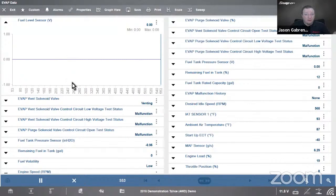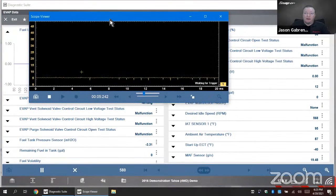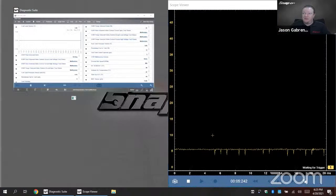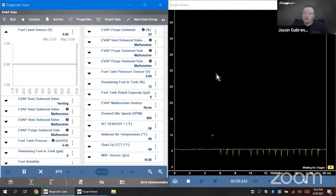Here's my data still recording. Go down to the bottom where the double arrows are. Pull up my scope viewer. I can now see what's going on at the component, and I can see what's coming out of the computer and see if they match. I can also snap it to one side and snap that to the other side, so I can see what's going on the same screen at the same time.